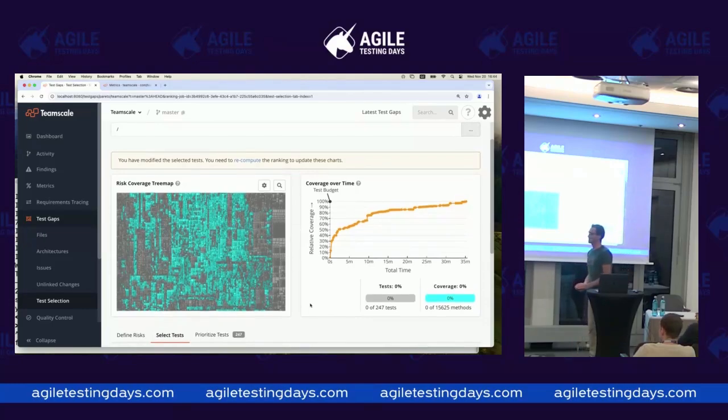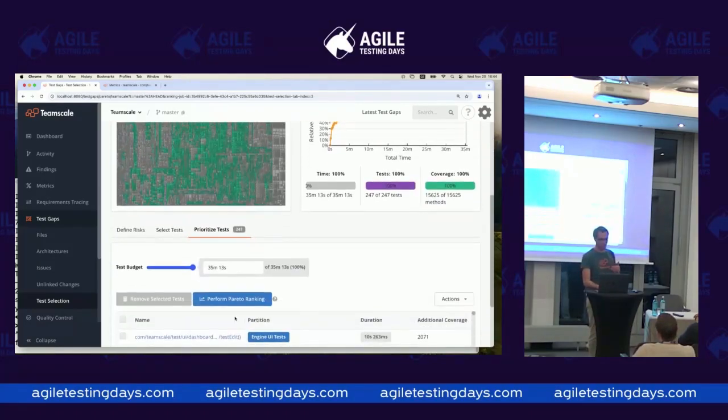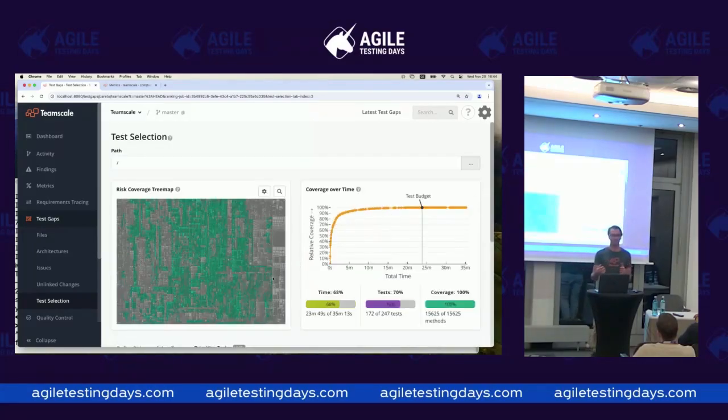I will use the 2 minutes to show you what Elmar already told in his part, that there are some plateaus. If you, for example, use the normal test execution ordering, and with knowing which test covers the most of your system in the least amount of time, you can change that to a curve looking like this. So this is very beneficial if you try to reduce testing times.